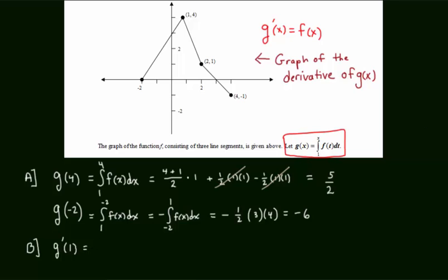Well, we come over here and say, I remember g prime is f, or f is the derivative of g. So in order to find g prime of 1, all that I have to do is evaluate the function f at 1. To evaluate the function f at 1, like we did when you first learned functions, I come over to the graph at 1 and I come up, and the output is 4. So f of 1 is equal to 4. Remember, this is the derivative graph. So if I want the derivative at 1, I need the function's value at 1.